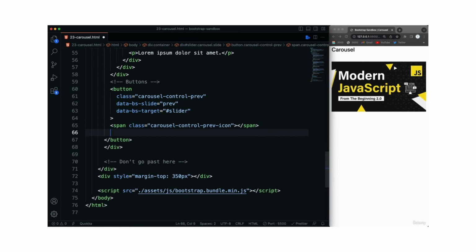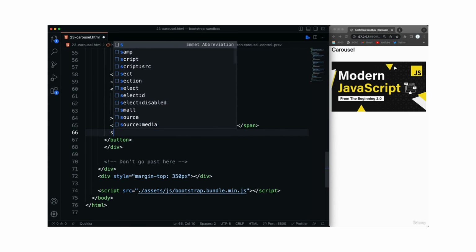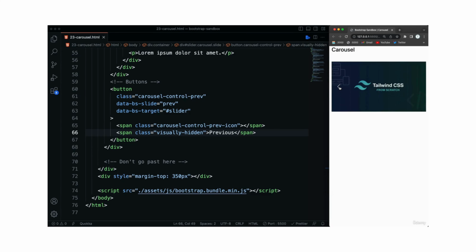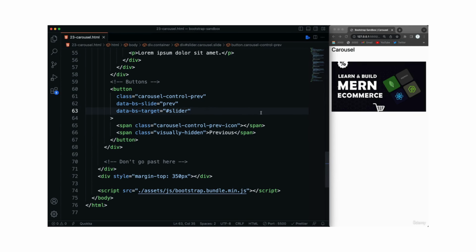And then underneath that, just for accessibility, we're going to have a span with the class of visually-hidden. And then inside that, we'll say previous. Okay, and now you can see we have our button, and if I click it, it'll go back. Even though the JavaScript course is the first one, if I click the back button, it'll go to the last one. So it doesn't just stop, it'll keep going. So I can keep revolving through them.